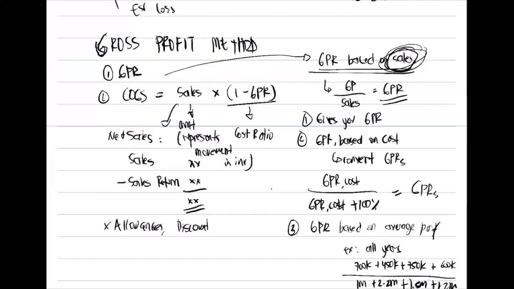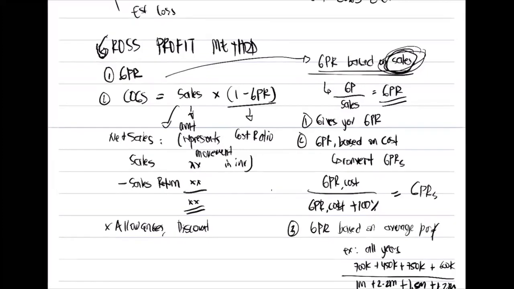Okay, so take note of this in computing for cost of goods sold. Sales here is equal to your net sales, which means sales less sales return. We disregard any allowances or discount. So after computing your cost of goods sold by that formula, we are now ready to estimate the value of our ending inventory based on our total cost of goods available for sale. So based on what was computed a while back, we get your cost of goods sold. And then we get your ending inventory.